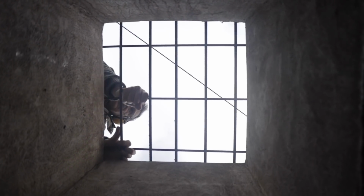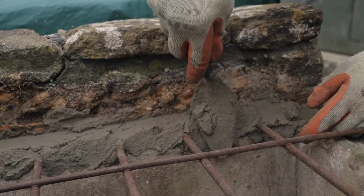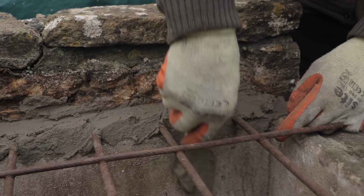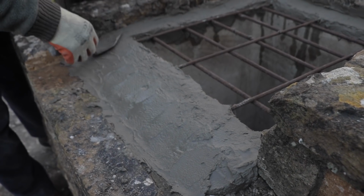It's probably going to take, with this weather, maybe 2 days to dry, but after that we can then work on putting another layer of maybe masonry paint over the top, and then we can figure out doing the vent properly and the door and obviously the interior work and things like that.